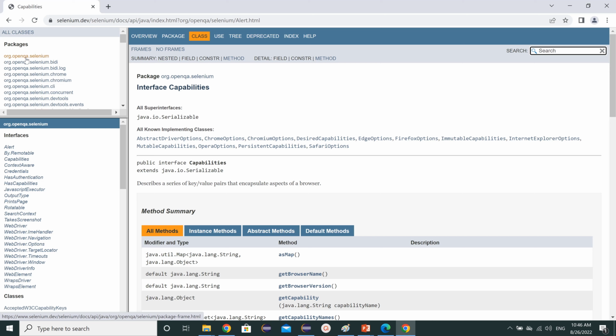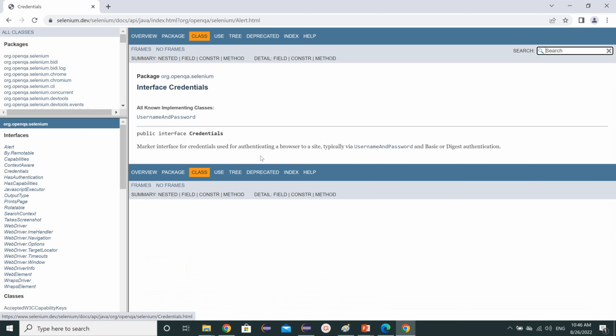If we click here, this will affect this frame, and if we click here, this will affect this frame. So they are all interconnected, and one is embedded in another one. That's how we can say that iframes are web pages embedded into another web page.